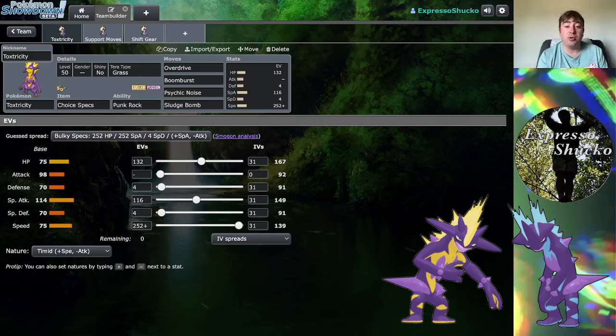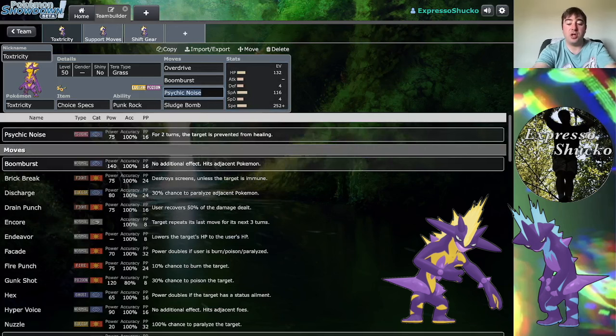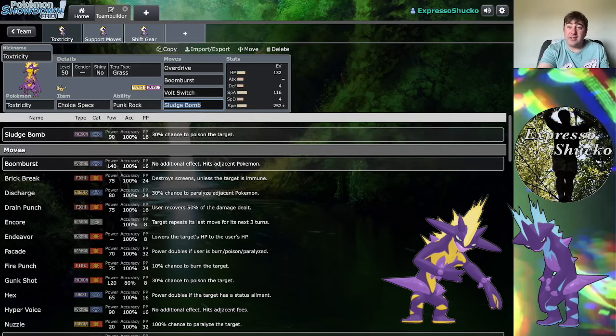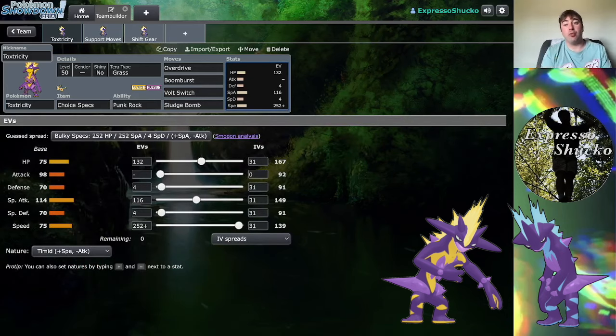Now, another thing too, if you wanted to, is you could also run the move Volt Switch instead. Like maybe instead of, say, Psychic Noise here, we run Volt Switch, and now Toxtricity has a pivoting option out. So we could potentially do that, but honestly, I think that might be a little bit better if you ran a Choice Scarf, and then that way too, Toxtricity can always reset its moves if it's in a less than favorable matchup for that matter. Now, you could definitely run a Choice Scarf. I think Choice Scarf could be a really strong option as well, but I think Choice Specs is going to be great for getting as much damage as possible with this thing.